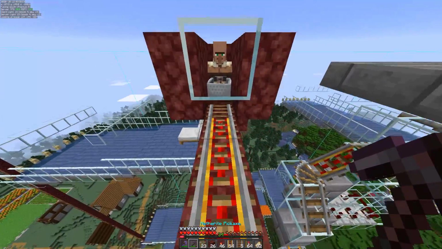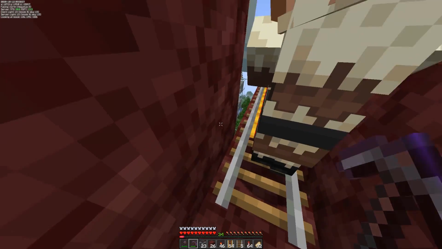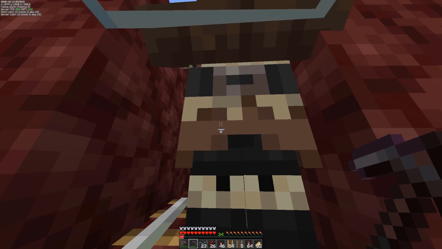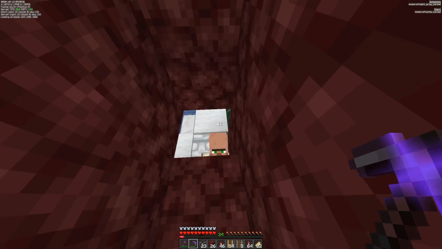So yep, he pops into there. Glass, make sure he takes no damage, and then we just break the cart. He tries to pathfind over there, but it's fine. You go underneath, and you try to push him back the other way. Boop, there's one.